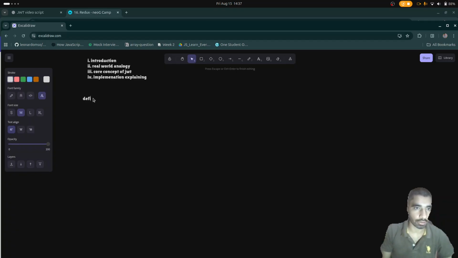Let's start with the definition. JWT stands for JSON Web Token.